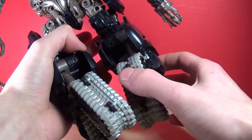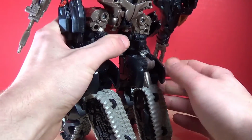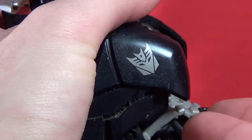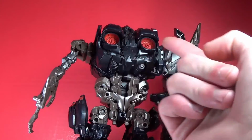There's a little tab that tries to hold it in place, but it doesn't really do a good job. I mean, sometimes I'll just play around with it and it'll pop out and that will happen. I will say, nice Decepticon logo. And of course, you can't be the leader of the Decepticons without back nipples.